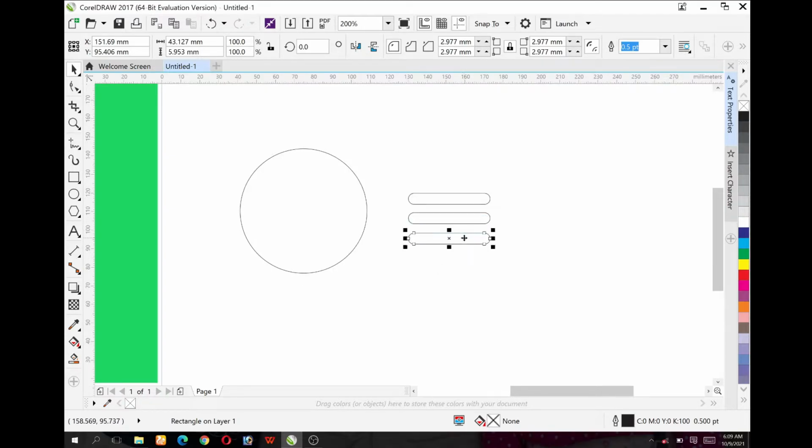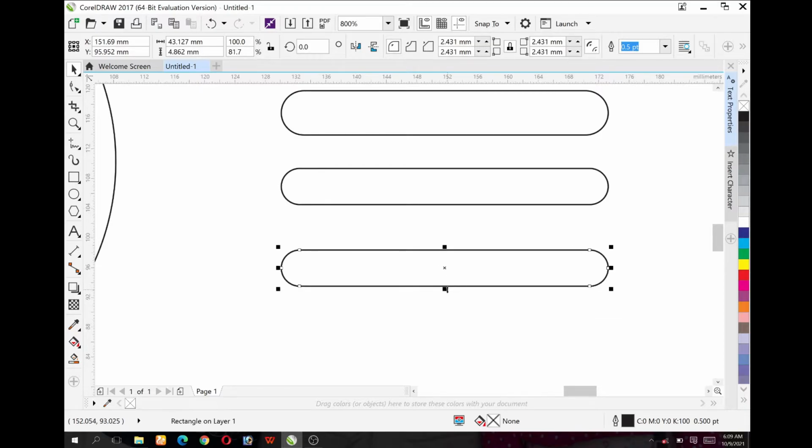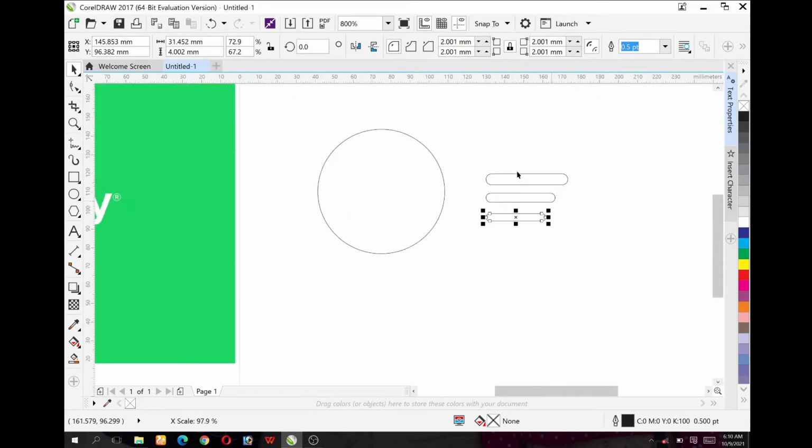Okay, next we have to adjust the other ones to be a bit smaller than the first. Okay, reduce the sizes as well. Now that should be right.